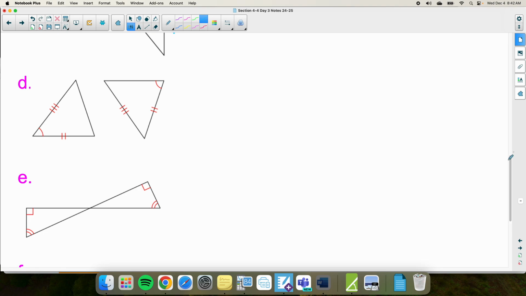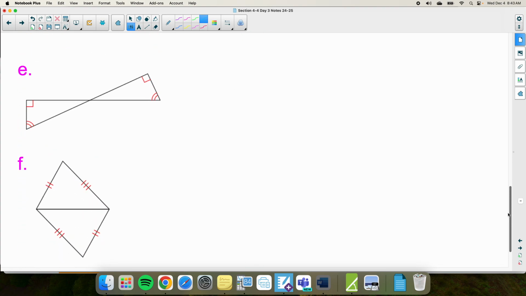Here we have two sides and an angle. So that leads us to this one. And check both triangles. In this first one, isn't the angle in between the two sides? But is it in between the two sides here? No. So then it's NP. That angle should be right there. And it has to be true in both of them, not just one.